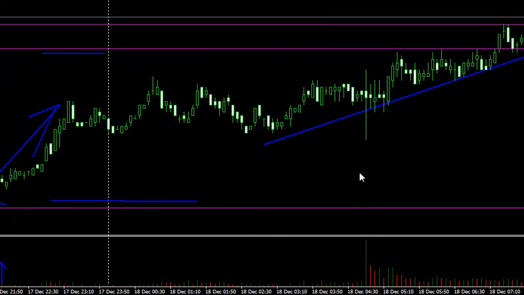Now, why do I place it here? I just want to place it a little bit lower than the support area. So, you know, the support area is roughly here in the middle. So I just want to place it a little bit lower, you know, 10, 15 pips. It depends on the pair. So, yeah, that's around about 15 pips in this case, or maybe 50.